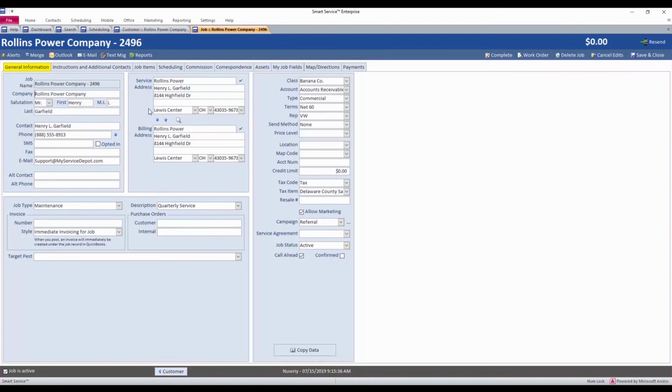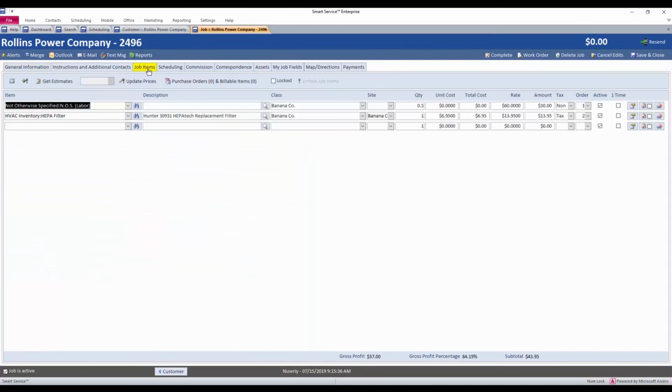Alright, so let's open up Smart Service here, take a look at one of these jobs, and go into the Job Items tab. Now, for those of you who are using those purchase order features, usually that purchase order section will be located down here at the bottom of your screen, right? Well, we've actually moved that into a little button here at the top. Now, like I said, the big reason of why we did that is to save time when you get in the program. It doesn't have to do that purchase order check because you're not actually opening up the purchase order screen.